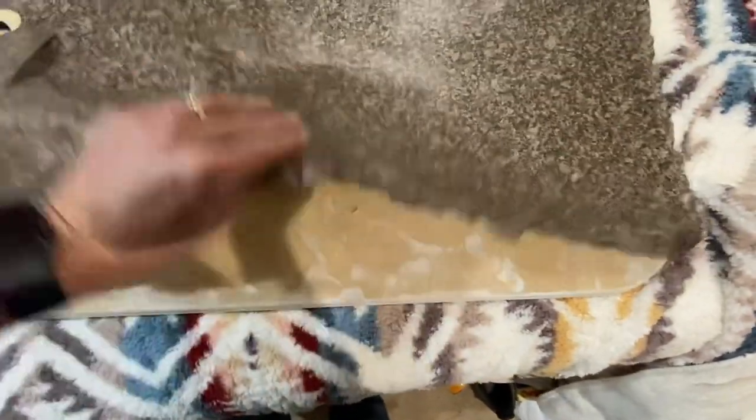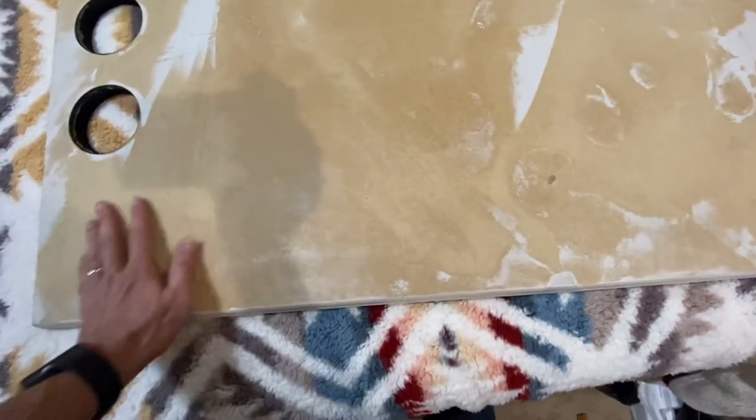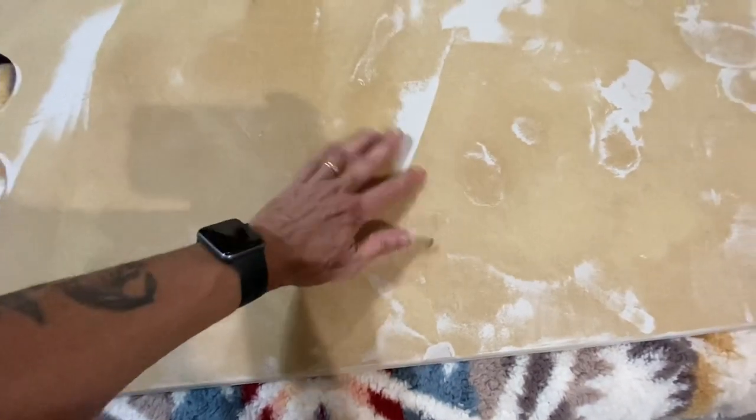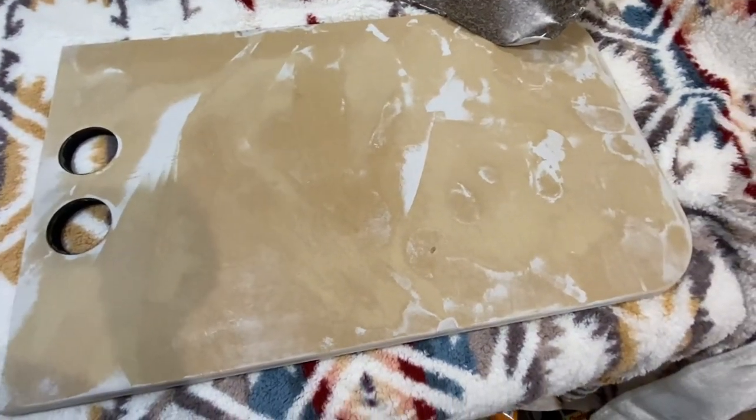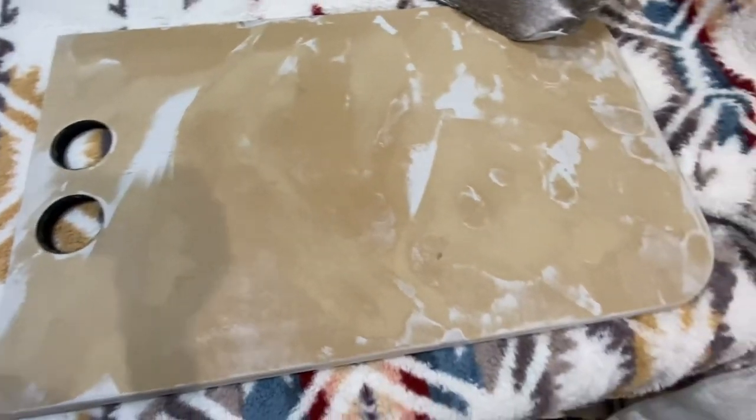With that off and out of the way, the next step is I've got a spot I need to fill — I need to sand and fill, and I think that's the only one. You can see some of the paint was left on from their paint; I'm just going to leave it and go over it since there are no high spots, it's smooth. So I'll just fix that hole.